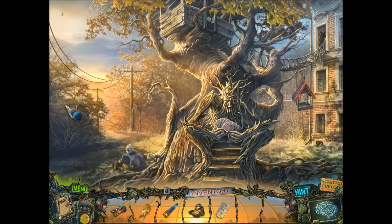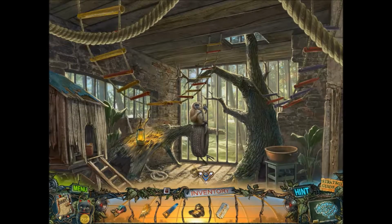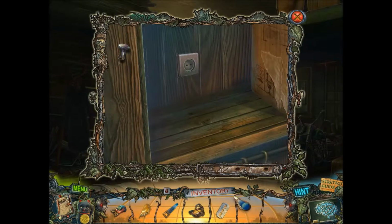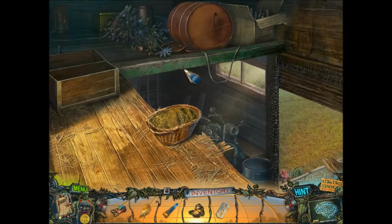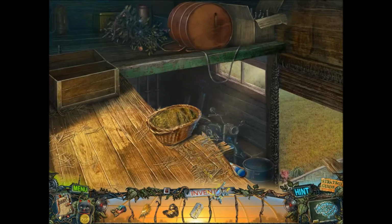Wet toy. Can we give the wet toy? I'm assuming he doesn't want a wet toy. Yeah, he doesn't want one. Maybe we can use the vacuum cleaner? Nope. Is there anything upstairs that we missed? Maybe we can saw this off. Yep. Snowflake.